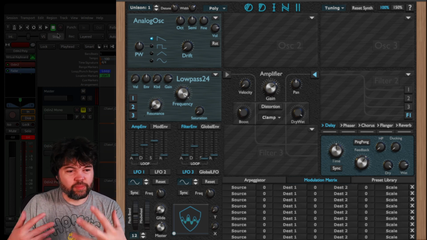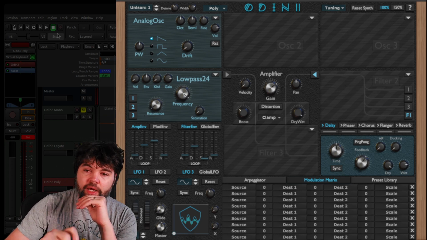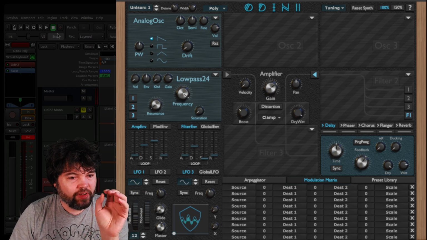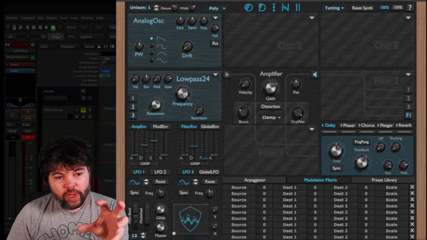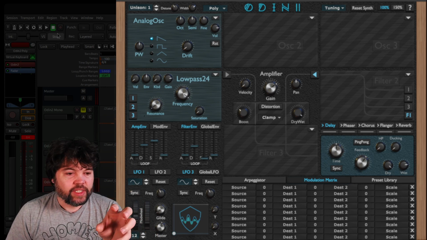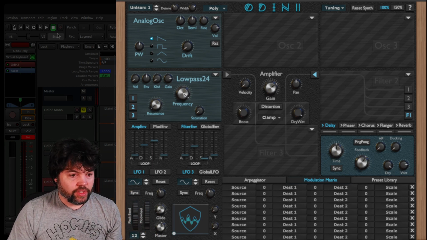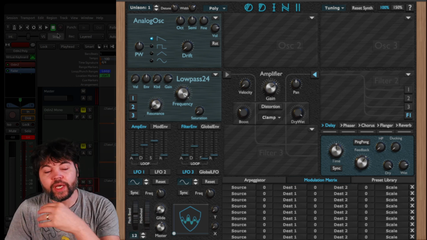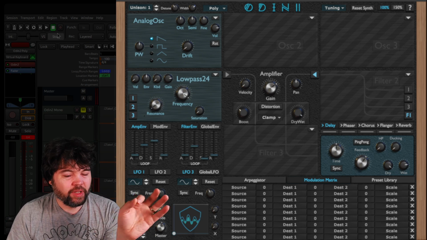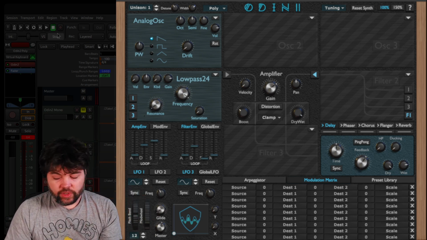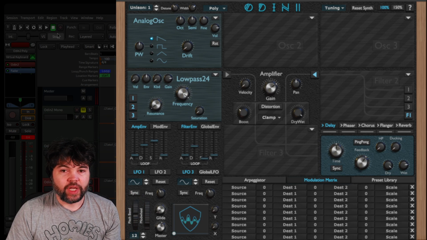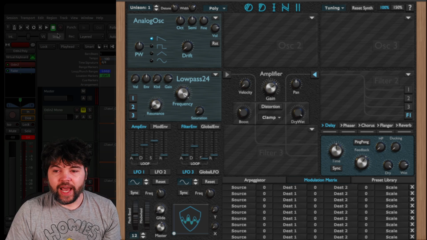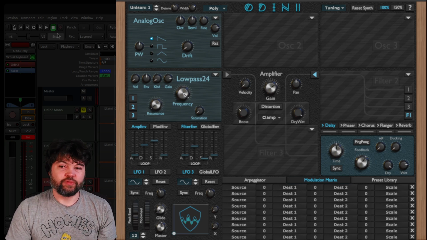But first, I want to explain what polyphony means. This display that you see of the oscillators, the filter, the amplifier, the envelopes, almost all of this is repeated as many times as there are voices. So each voice will behave just like when we were in monophonic mode. The reason I say almost is there are a couple of features which are slightly different, which we will get onto in due time. But for now, it's important to remember that we have multiple instances of what you see.